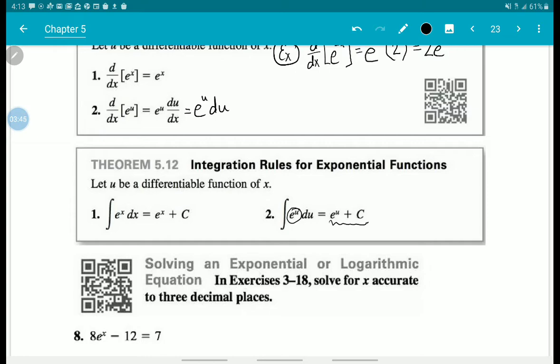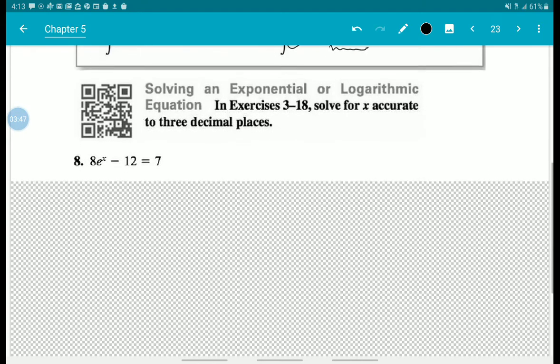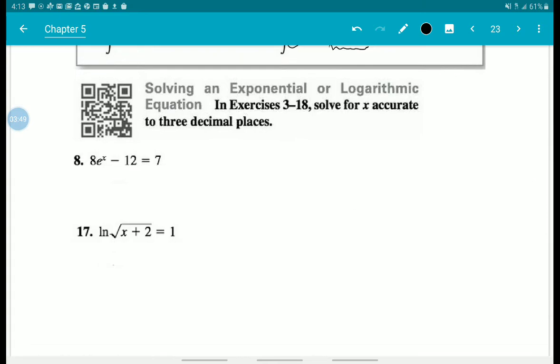So I want to start with a quick review of solving logarithmic or exponential equations. There's a more extensive review in Blackboard that slows this process down a little bit if you want to take a look at it. Just for a reminder.